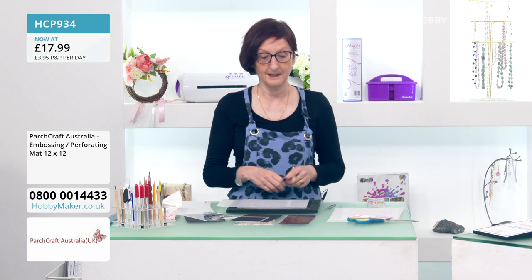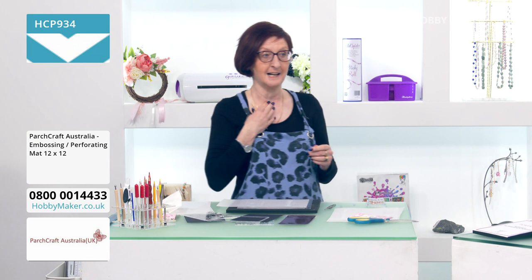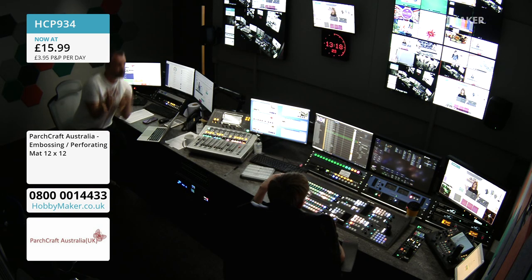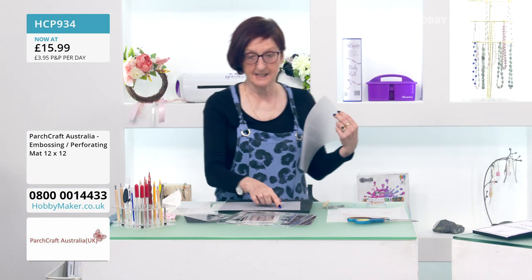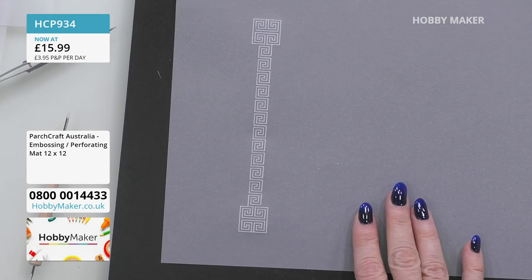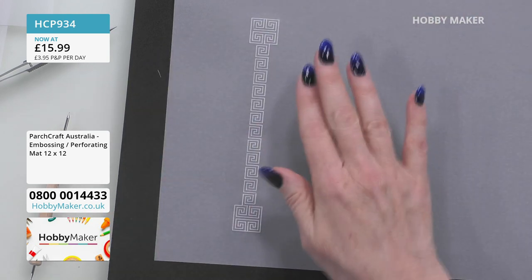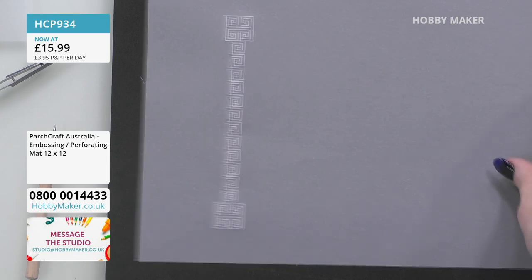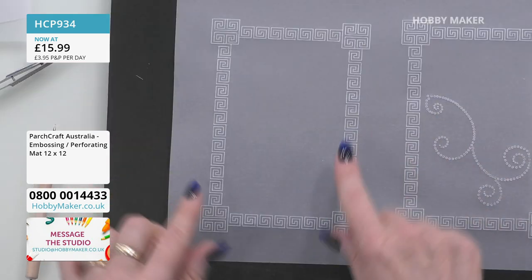That's the line done — it's exactly the same all the way around. That is a perfect impression: no snags, no squiggles — absolutely perfect. If you go right around the frame, that's what you end up with on the first stage. Now, always run your nail across your template — there's a rough side and a smooth side. The smooth side is the wrong side; the rough side is the side that will work.